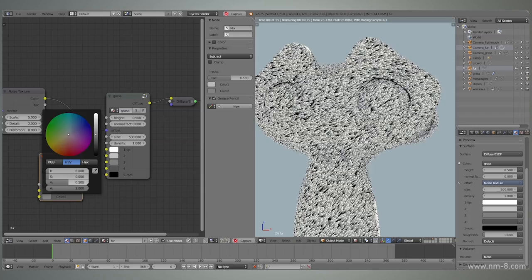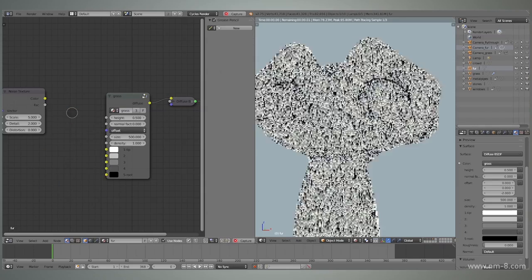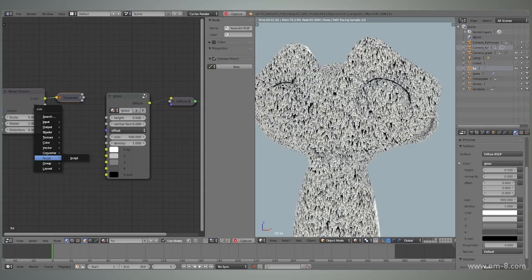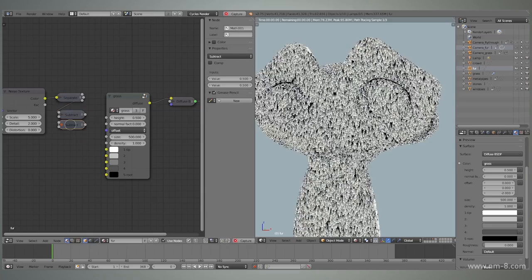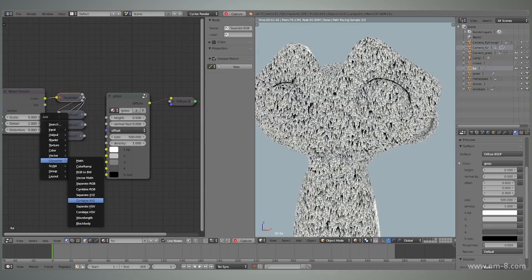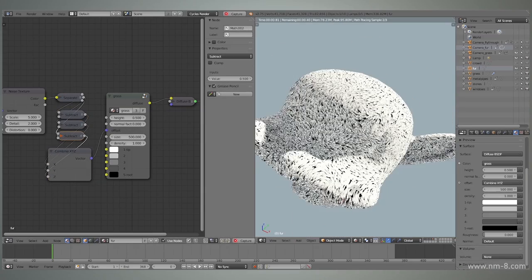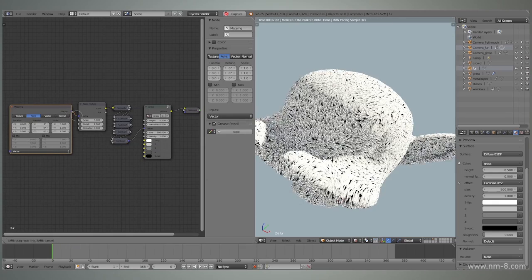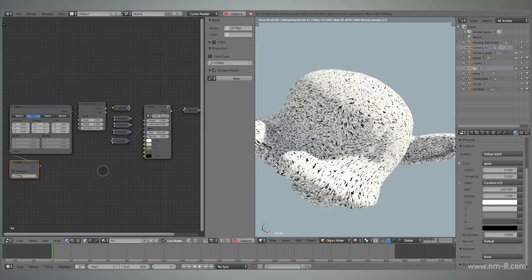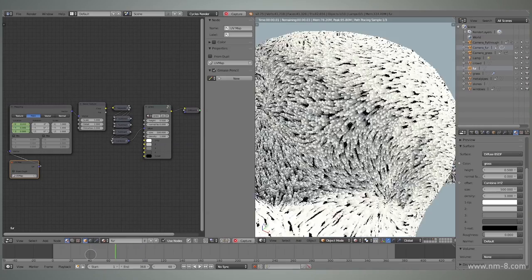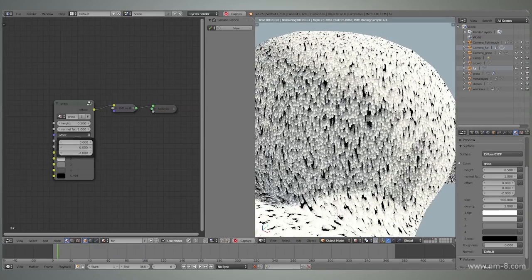Especially for grass and fur, you will like to use a noise pattern as input for the offset to make it look more irregular. Think of wind blowing over a meadow. The wind will bend the grass. You can animate the offset texture along the surface to make the impression of wind, therefore. You see the purpose to use an offset.